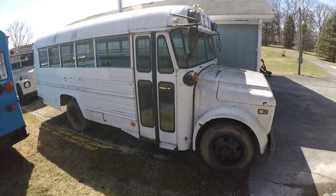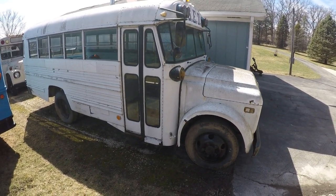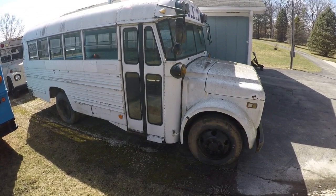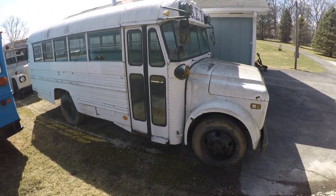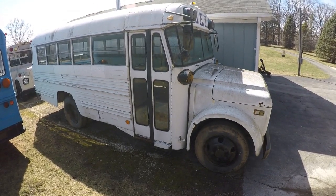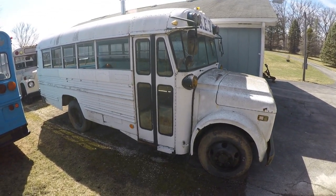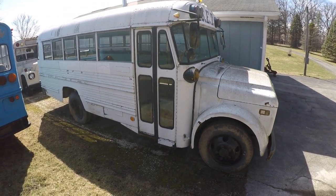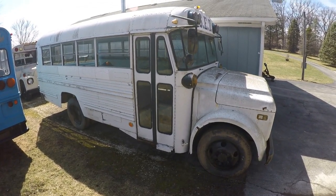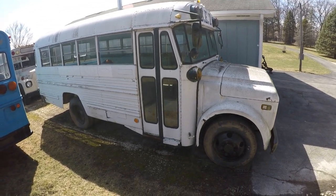Then finally, the last leg of the trip. Yesterday, Sunday, we unloaded that 71 Superior up there, and then we picked up, I believe, a 1960. Again, it's been a long weekend, so I'm having trouble remembering the dates, but it's a 1960 36 passenger International Lodestar Carpenter, and that is currently on its way to a collector in Indianapolis who is going to restore it. So 4 days, 3 buses, all 36 passenger shorties, all being transported to places where they're going to receive the TLC that they deserve.